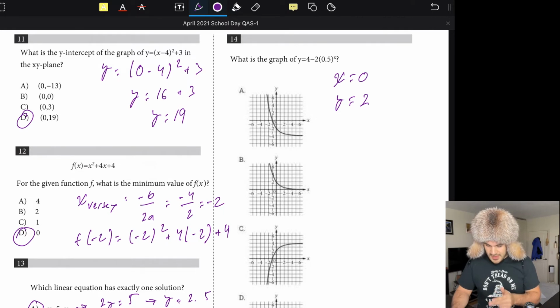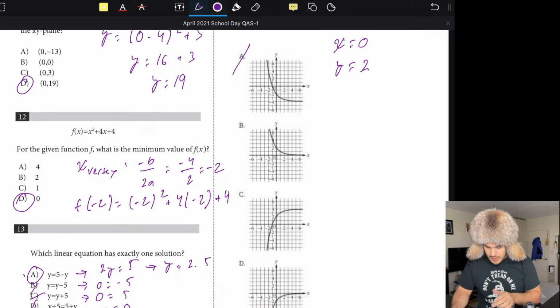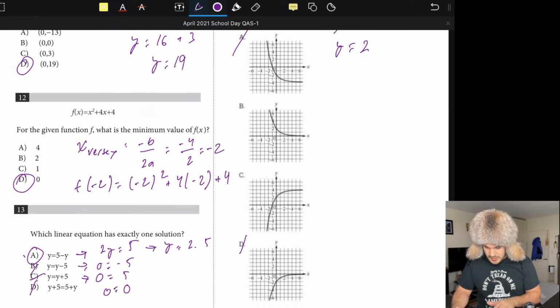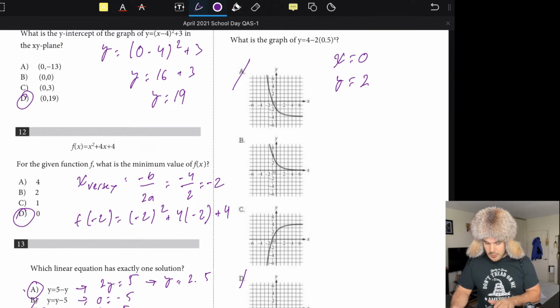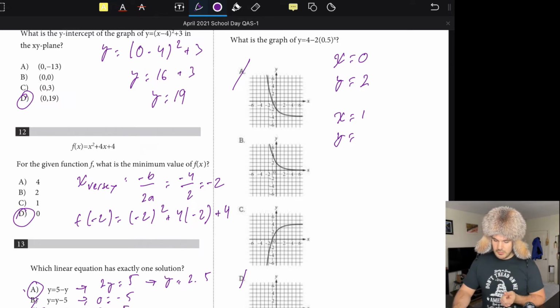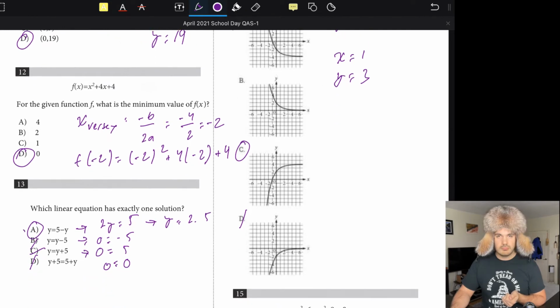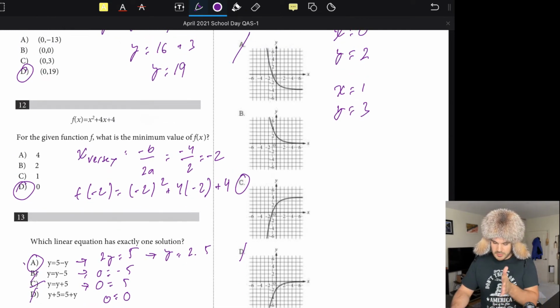So let's look at the answer choices. In A, when x equals 0, y equals negative 2, so that's out. B, it looks like it still works. C, it looks like it works, and D is out. So now we just need to plug in one more point. Let's plug in the easy point. Plug in 1. X equals 1. What is y going to be equal to? Well, y is going to be equal to 4 minus basically 2 times 1/2. So y is going to be equal to 4 minus 1, which is 3. Okay, so when x equals 1, y should be equal to 3. And that looks like it's going to be answer choice C. Because in B it doesn't work, because in B it decreases.